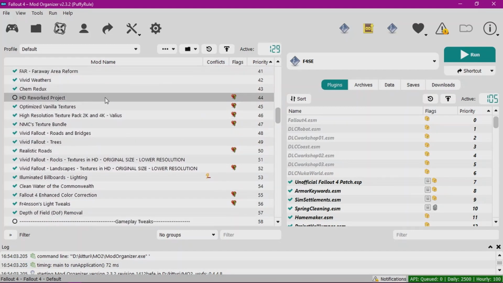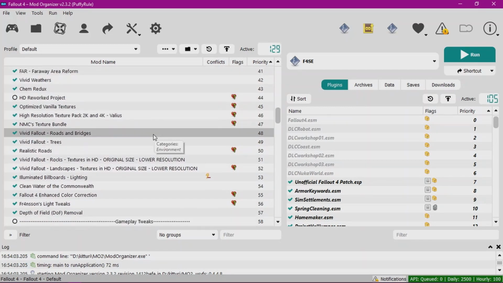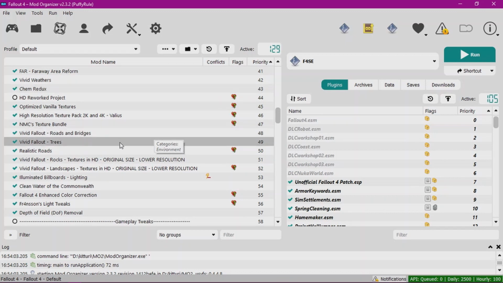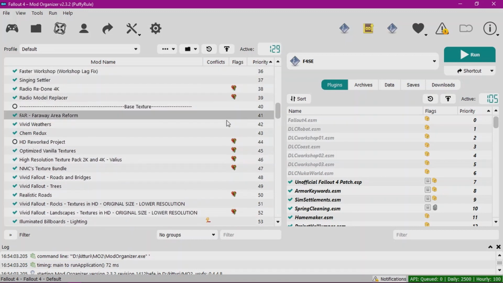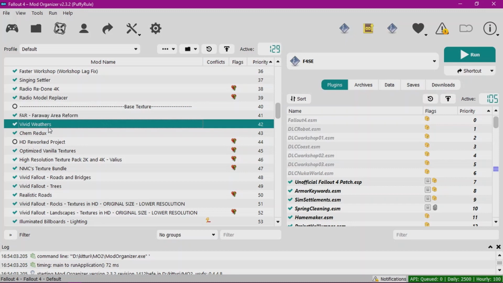These are the texture mods, the ones that make your game look beautiful. As you can see, I use 2K, 4K and some 8K resolution packs, but you can choose different ones. If you have a better rig, this will work even better for you. One mod I want to talk about a little bit is Vivid Weather. Though this is a mod for weather, of course, I love it, but there's something else.